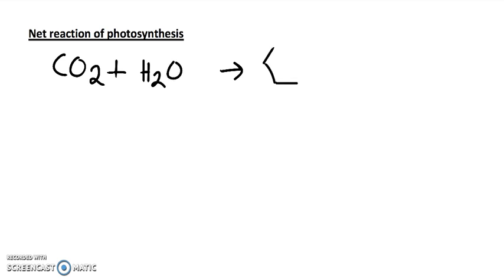So first we're going to start off with the net reaction of photosynthesis. And I'll also give you an idea of how I know this reactant goes here versus the other side of our equation bar. But first let's write out our reactants. CO2 and water will become glucose, and it's also going to make us oxygen. So we know CO2 goes on the left side for this reason.